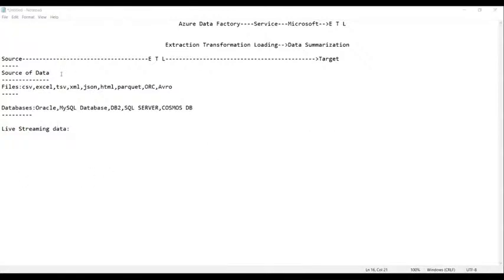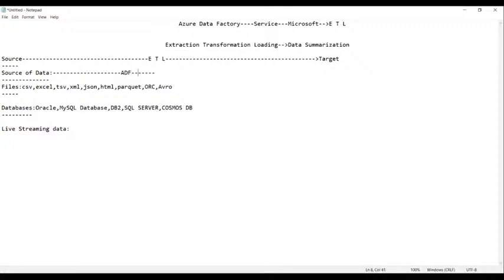So now further, from the source of data, the data is extracted. On all this data we use ADF, that is the Azure Data Factory.